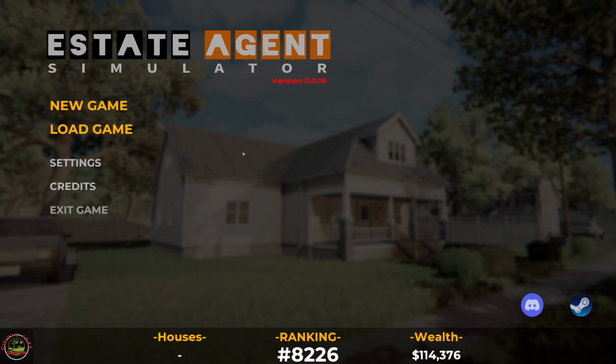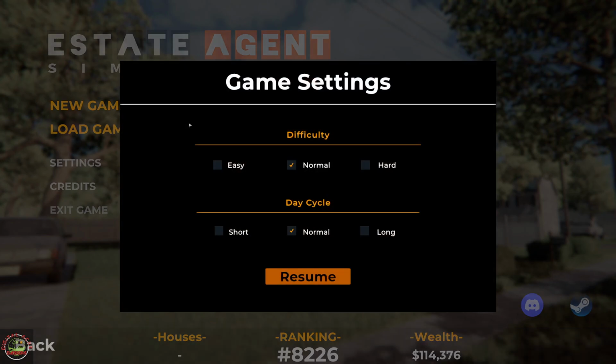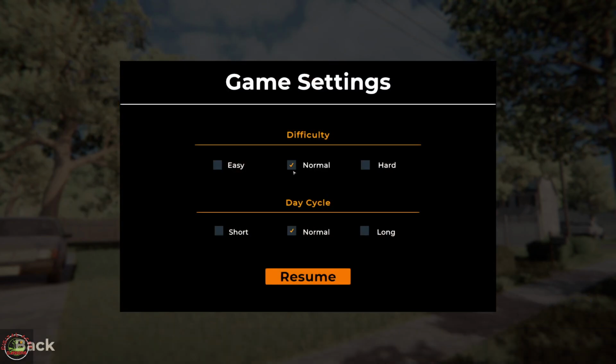Today, we're jumping back into Estate Agent Simulator. We had a couple updates since we were in here last, so let's just jump in right from the beginning since my last load didn't save. Our ability to change our difficulty settings and our day cycle was a big concern of mine last time. Those days were going so fast.